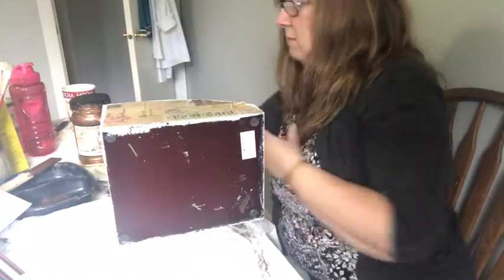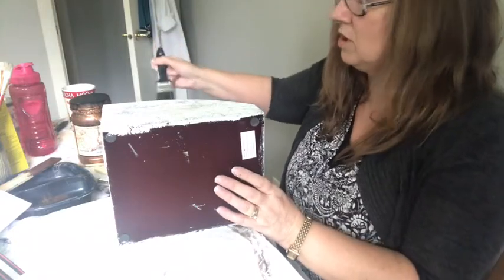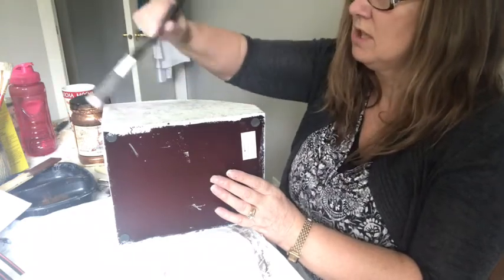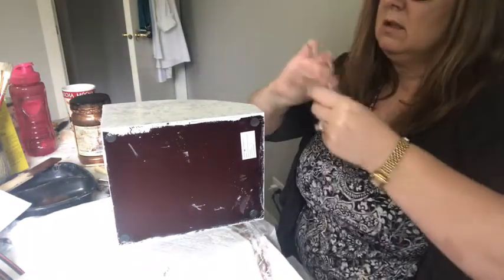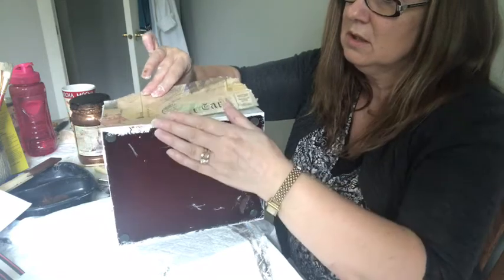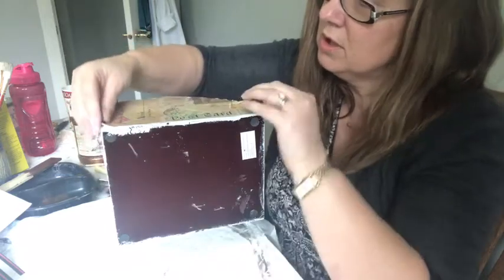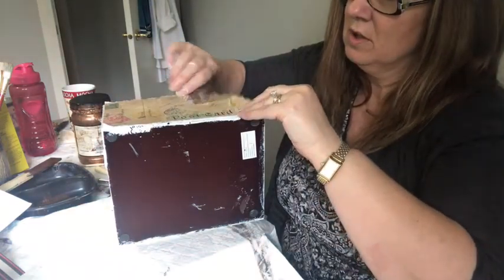Now this is a thicker paper, so it may take a little bit to press down, but you're going to cover the whole side. And the reason I'm doing the whole side, even though it doesn't cover the whole side, is because then it acts as a clear coat for the paint as well. So put it liberally on, not too thick, but making sure you've covered the whole surface. And then let it just fall into place onto your piece. Making sure your corners are right is the main thing, and that's what I'm struggling with here. I want it perfectly in the corner, but not too much over, or else that would eventually rub off over time. So you don't want it to go over the corner.